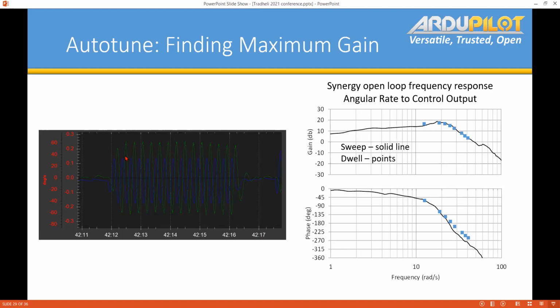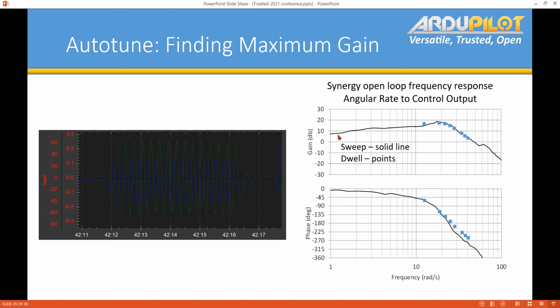And then the phase, you can see kind of here, the peak here for the input, and then the peak there for the output. You can see it's probably near 180 degrees. And so you kind of come down here and you go to 25. And sure enough, yeah, it's a little less than 180 degrees there. And so basically, that's what we use to then determine those maximum gains that you can drive the rotor at.